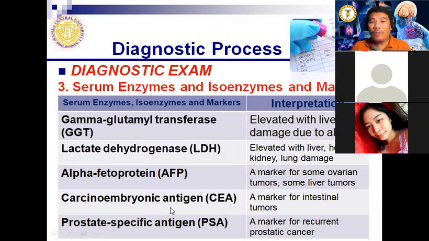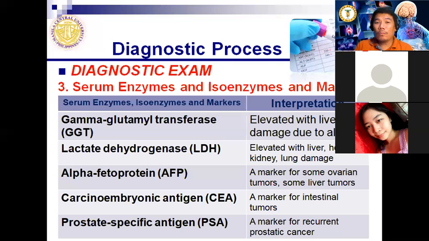Next, how about those who are having problems with the liver brought about by alcohol? For those who may have damage in the liver brought about by alcohol, this is the diagnostic parameter, gamma glutamyl transferase or GGT. Okay. So there are some instances that the client may have liver damage brought about by alcohol. This is the test. The question, sir, can we use other tests also, such as the SGPT and SGOT? Yes, that could be, because that may also determine damage to the liver.